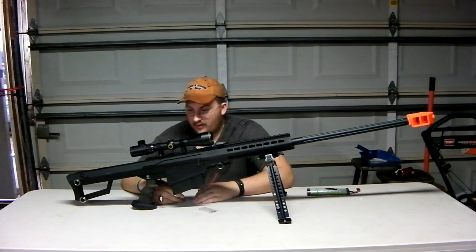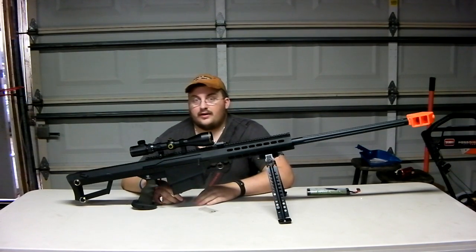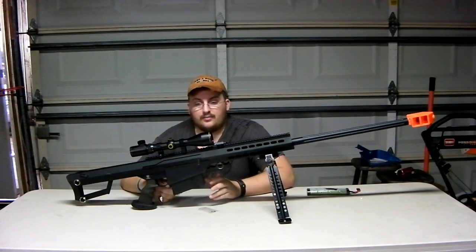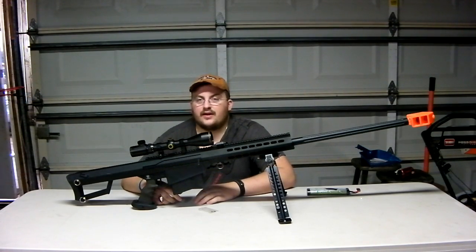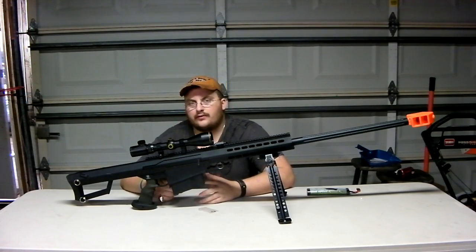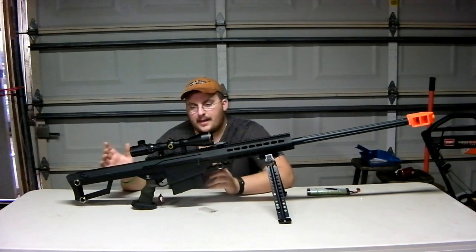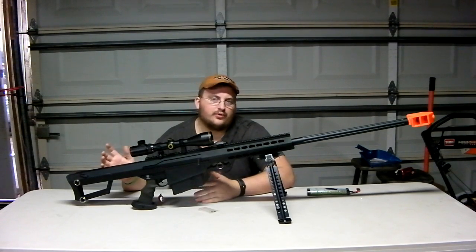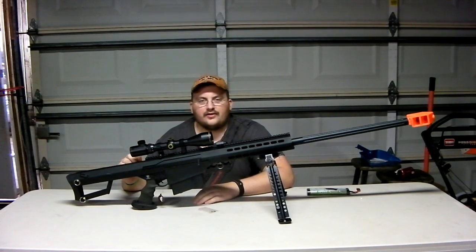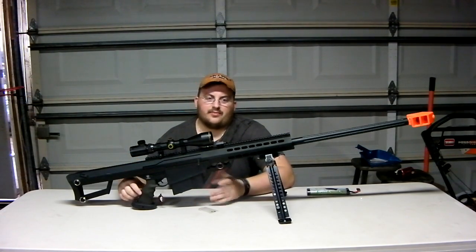But I'm going to kind of go over one last thing. Gun is fantastic for a wall hanger, in my opinion. Upgrading it, it's your best bet for an upgraded Barrett at the lowest cost. That's really where I stand on this. Now, notice the scope didn't come with this, and the packaging was junk. Horrible packaging. One of the cool things that came out of this was you got a cleaning rod that was like literally 3 feet long, which is useful for me, so that's like my favorite part.